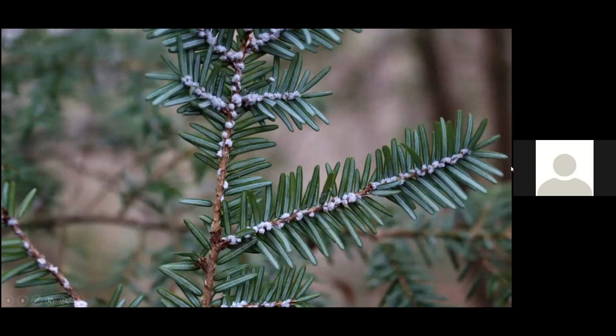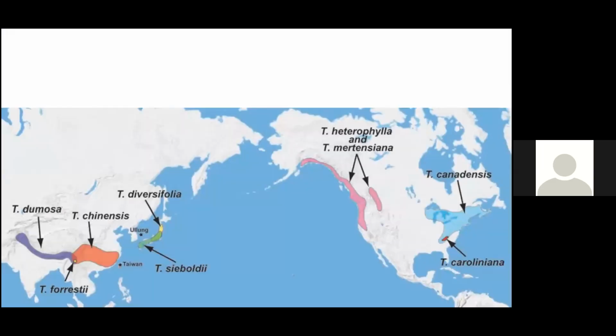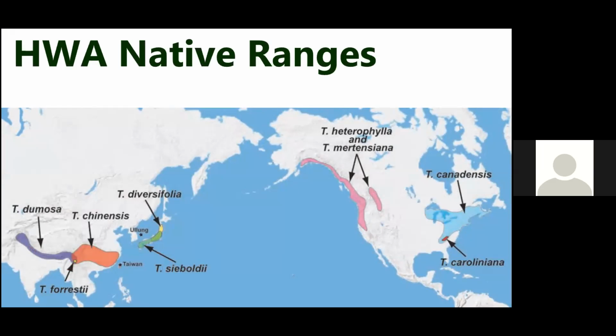Okay, so now I'm going to talk about the Hemlock woolly adelgid, which is this insect that has invaded a lot of areas of New York's forest. It is an invasive hemlock-specific pest. I'm going to start by framing the invasion of Hemlock woolly adelgid, because it is not necessarily an invasive pest everywhere.